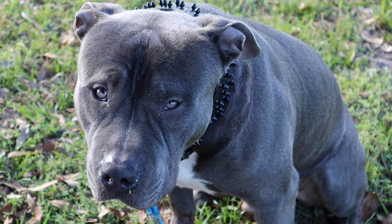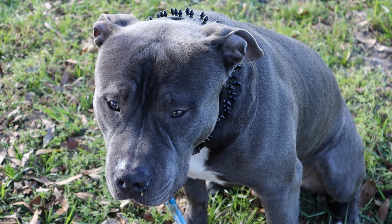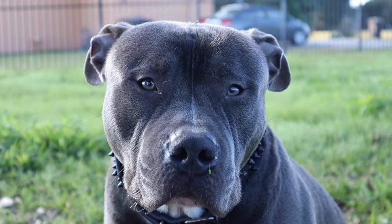Gotcha. So Ghost decided to eat a squishy toy from one of the kids. And now he having some stomach issues. So this is what we dealing with. Look at him looking all sad.